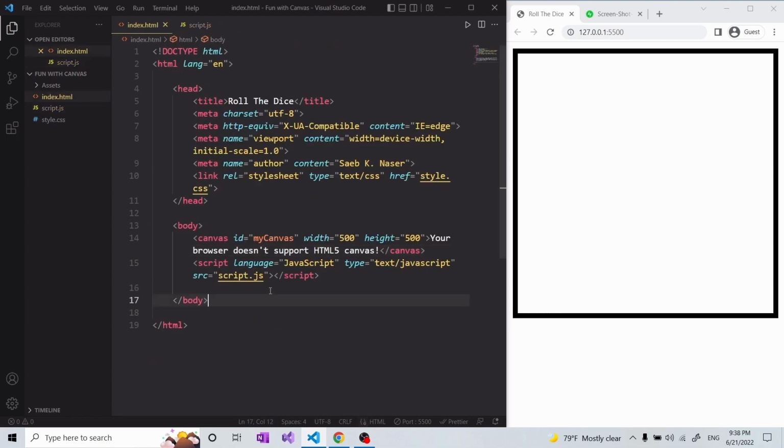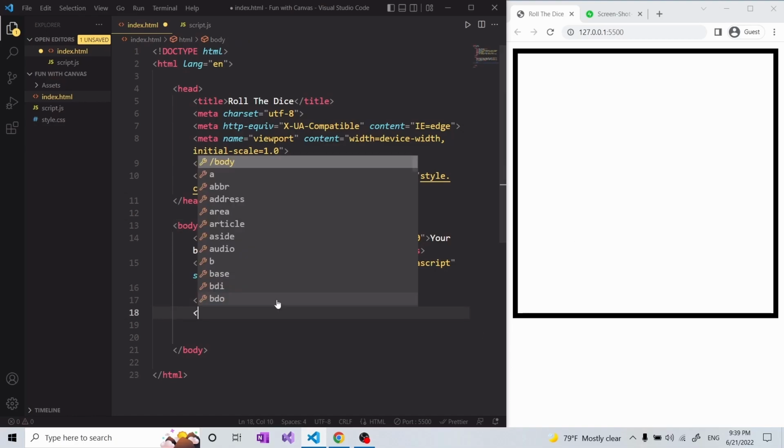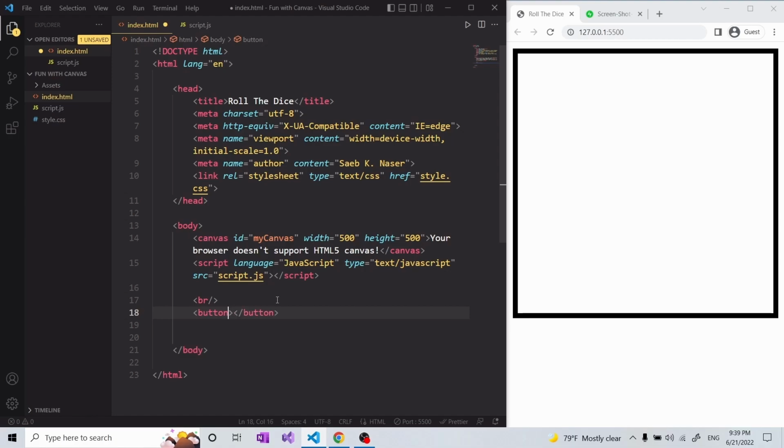So if I added the break one, okay, this is a break. Okay, break is to add a new break line, so simply just skips a line. I hope you're familiar with HTML tags, because we're going to use a simple one, so I'm going to explain it as we actually move on. So the break is simply to break a line, and the other one is the button one. Simply like that, and we're going to now specify an action for that.